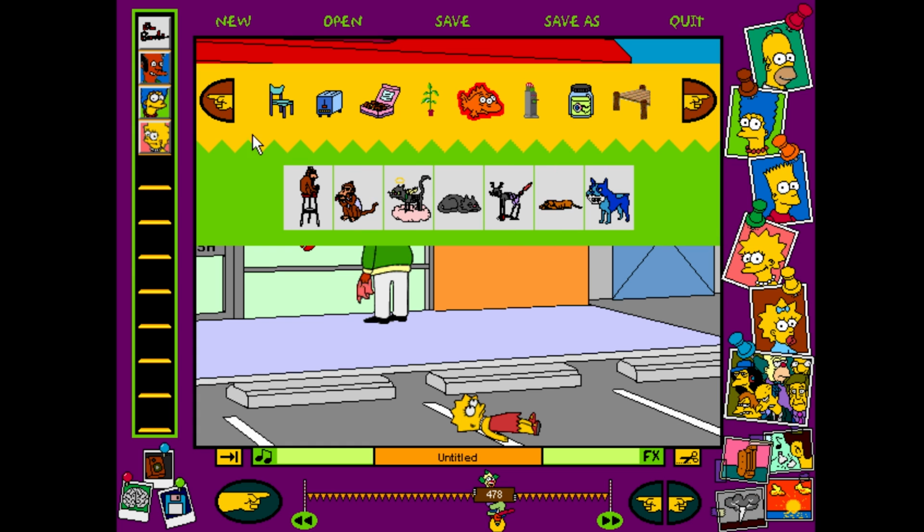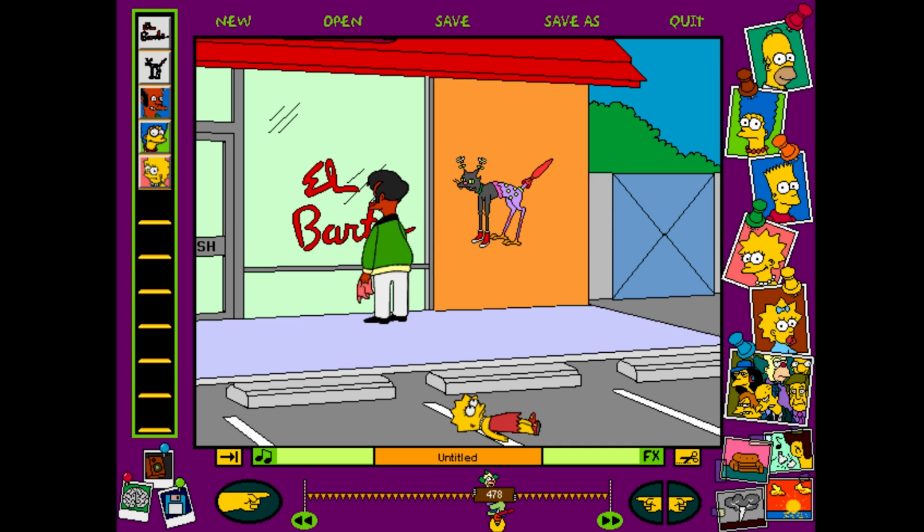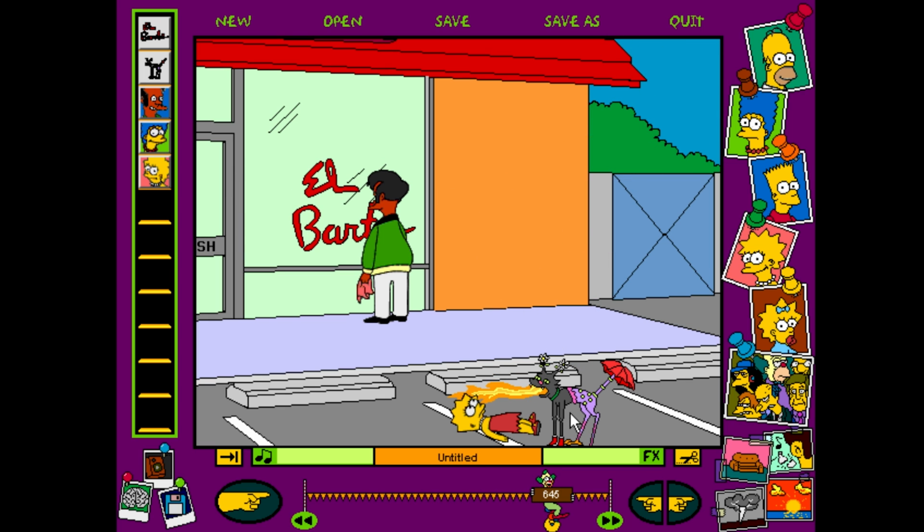Where've you gone? So, creepy, weird Treehouse of Horror cat dog thing. It's going to fall down from the sky, set Lisa on fire, and then fly off. Here we go. Fall down. It already breathes fire! Oh, that's perfect. I didn't even know it did that.